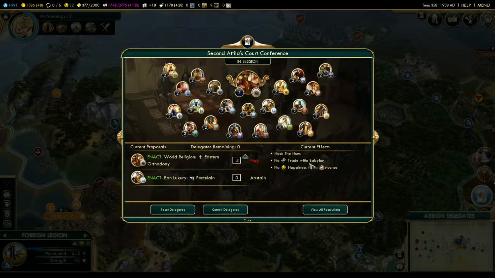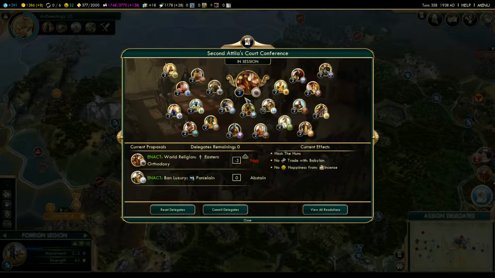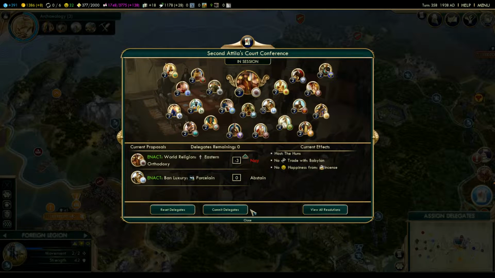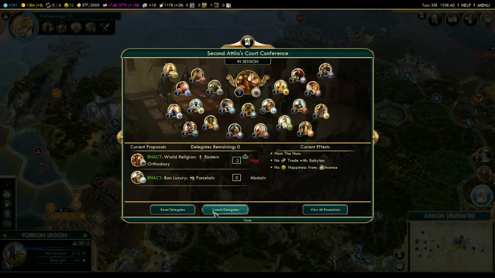You might notice, no trade with Babylon. I've been embargoed. Oops. And I also lost my seat as the host of the conference. Greece has way too many, so they all threw their votes at Attila. I don't know why Attila, but Attila.